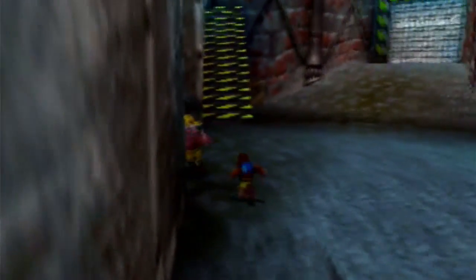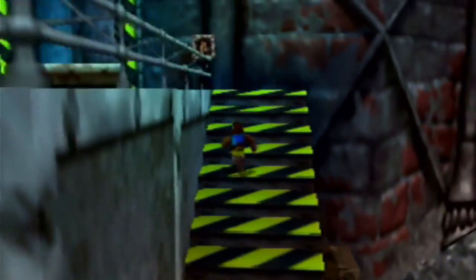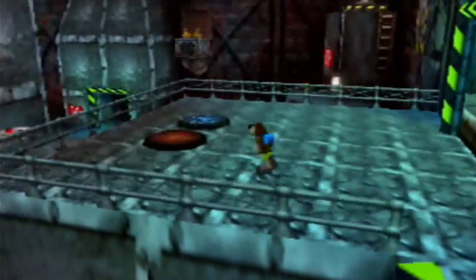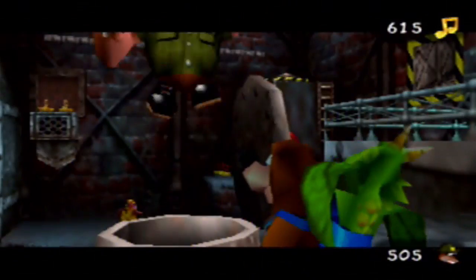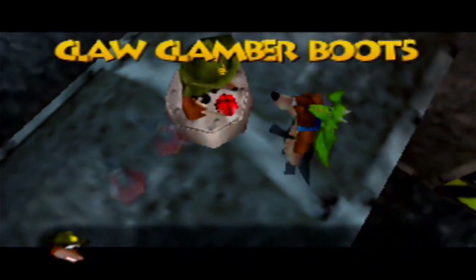But the first thing I want to do here in this world is get all the moves. That is the most obvious thing you want to do when you enter any world in Banjo-Kazooie, Banjo-Tooie, or Donkey Kong 64 for that matter. So here's our first move right here, actually right above this pole. In fact, the second move's not too far from here either.